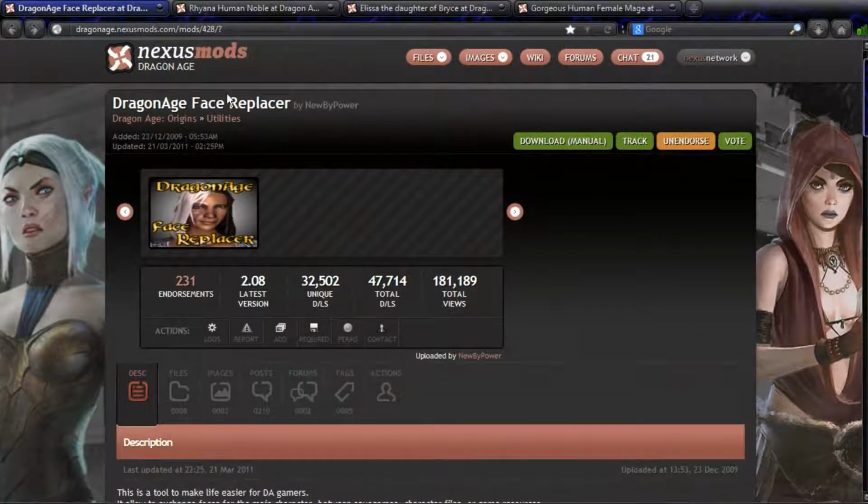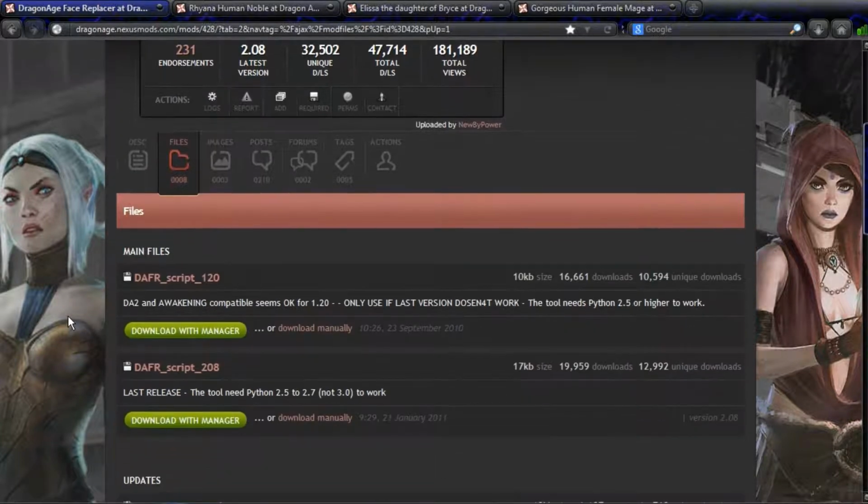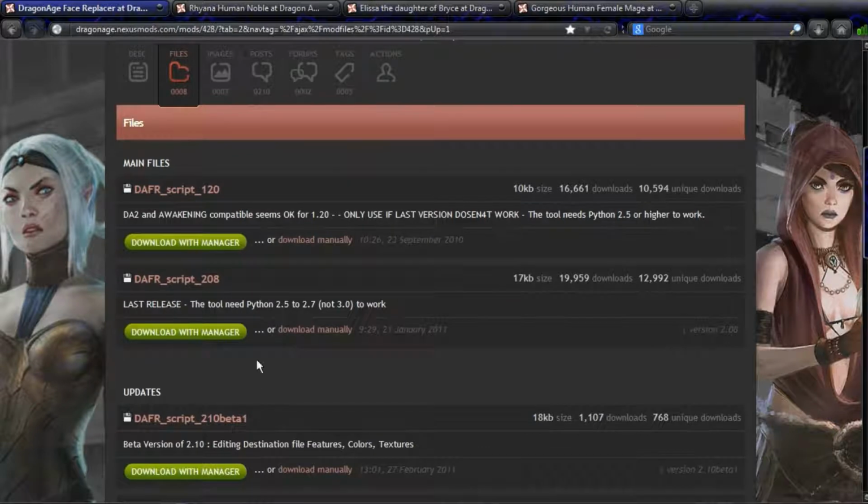All right, so here's the Dragon Age Face Replacer on the Dragon Age Nexus, and there'll be links down below if anybody needs it. Basically we just go to the Files tab, look at the different ones that are available, and we're actually going to use this one, 208. It's the last release, and it needs Python 2.5 to 2.7 to work, not 3.0.